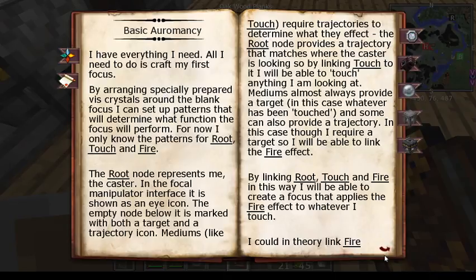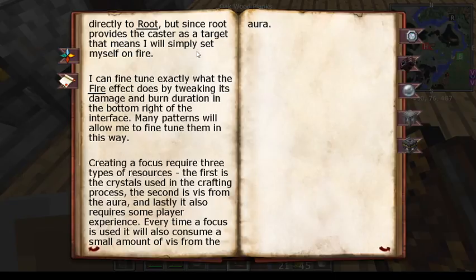I could, in theory, link fire directly to root, but since root provides the caster as a target, that means I will simply set myself on fire. You sure that wouldn't be fun? No, okay. I can fine-tune exactly what the fire effect does by tweaking its damage and burn duration in the bottom right of the interface. Many patterns will allow me to fine-tune them in this way.